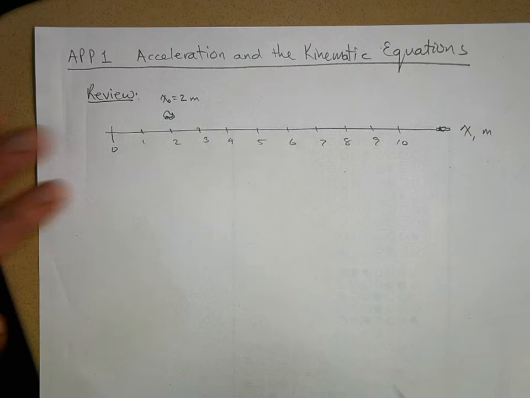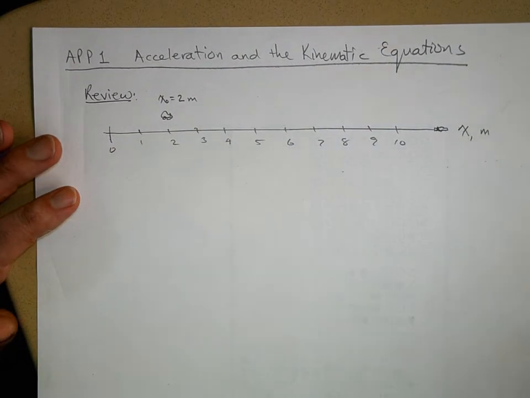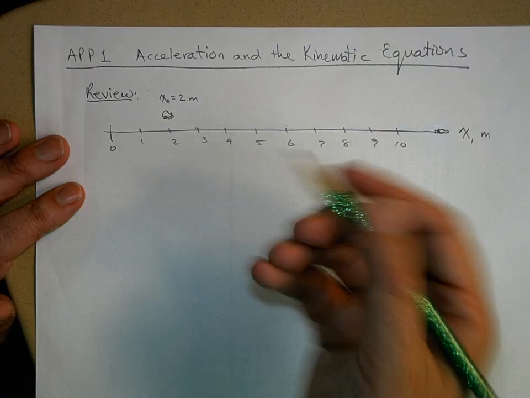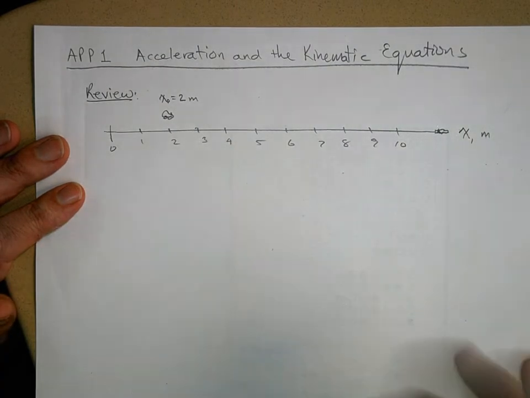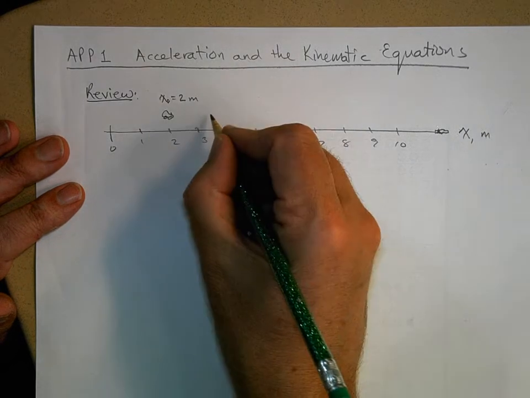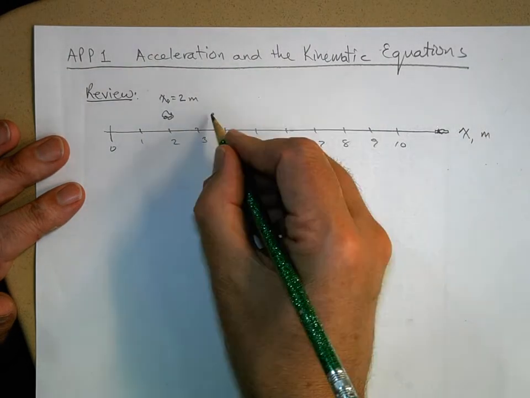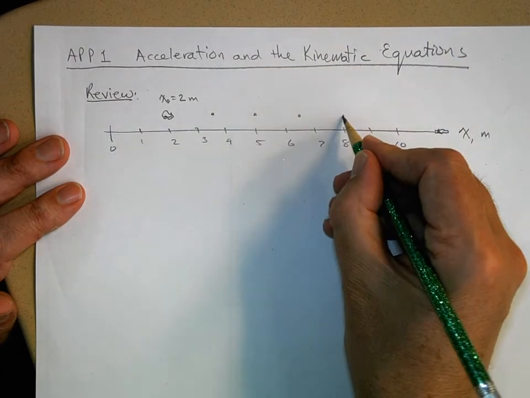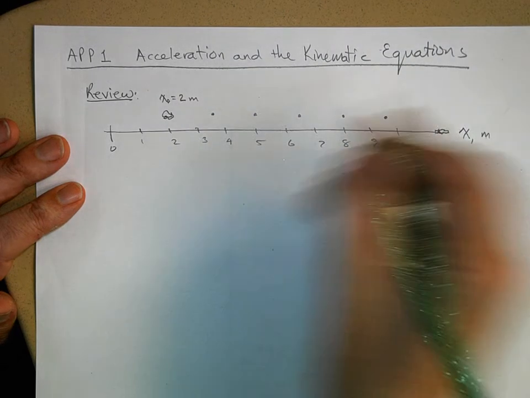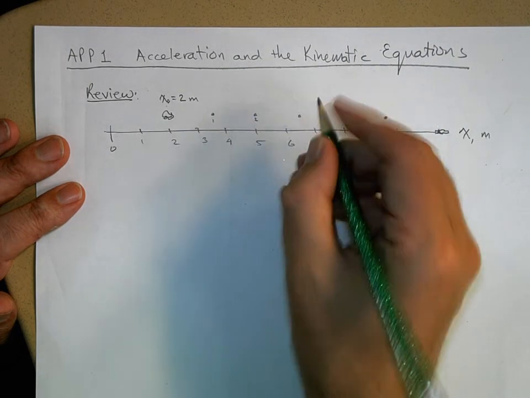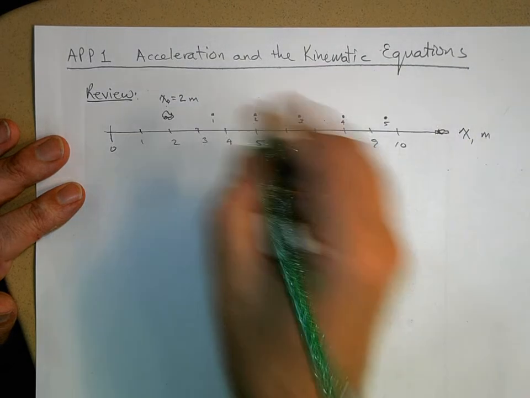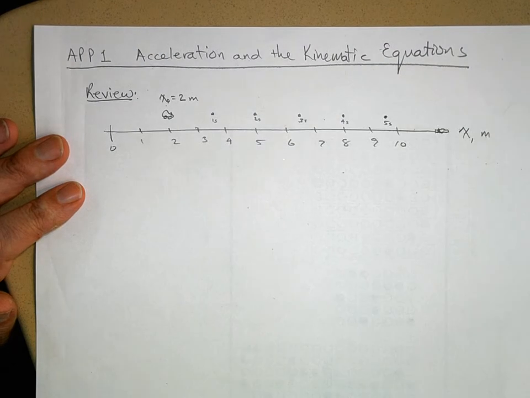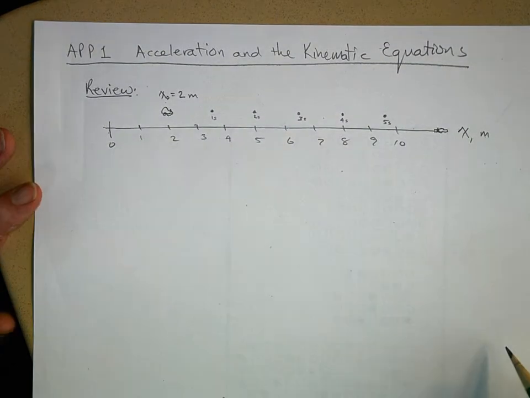Now I'm not going to draw them exactly right, so I'm just going to do this qualitatively. But what do we do? Well, every second, let's measure the position of this car. So this is at the position x equals zero. Let's have faster cars. Let's say this is a souped up version, and here's 0 seconds, and here's 1 second, 2 seconds, 3 seconds, 4 seconds, 5 seconds. So this is time, and then we can get the positions off the position graph.